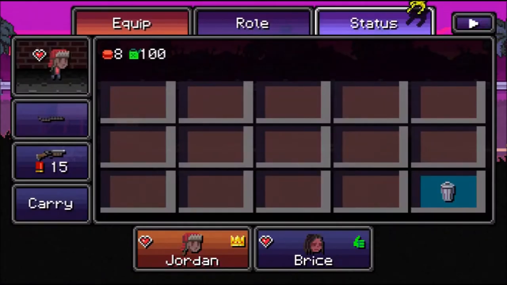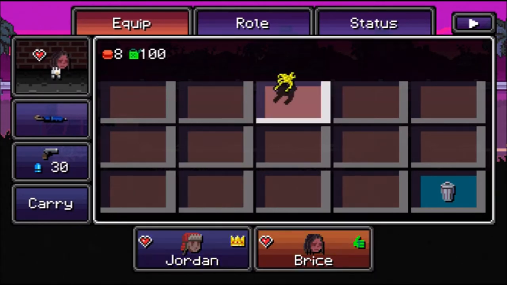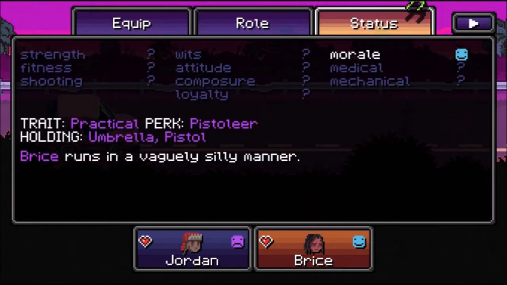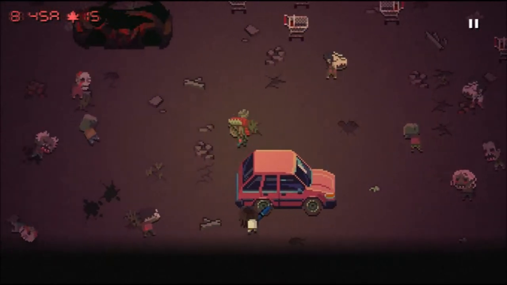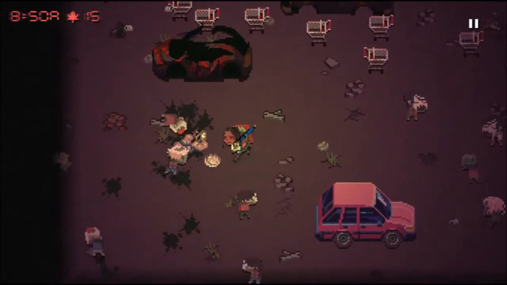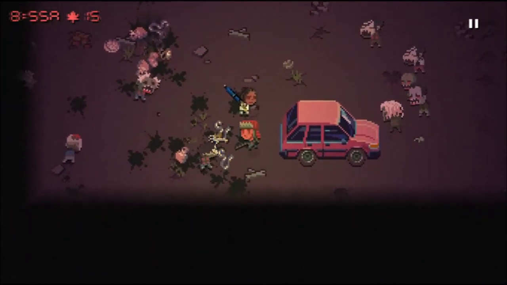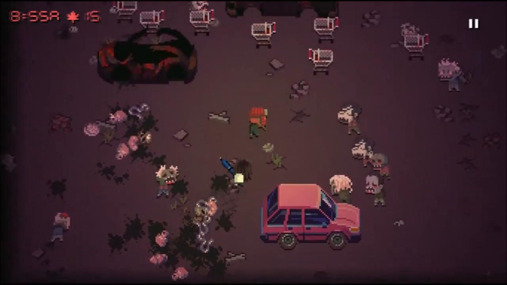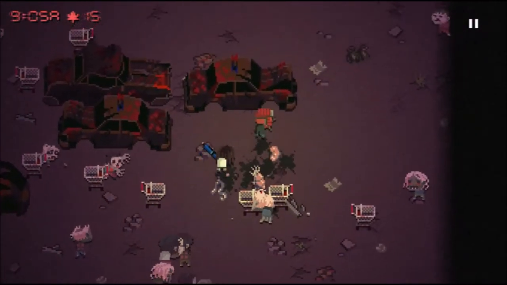So I start with a shotgun and a pipe. And Bryce starts with what looks like an umbrella, and a pistol with 30 bullets. Cool, cool, cool. Let's boogie. So is it outside the mart or, okay, sometimes you'll kill them in one shot and sometimes you won't. Okay, we're gonna ignore them for right now. Oh yeah, you can trade for that. We're gonna try to move around them, save my weapon and just go inside.